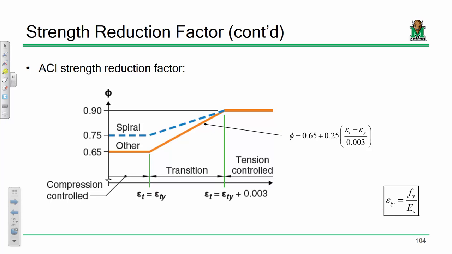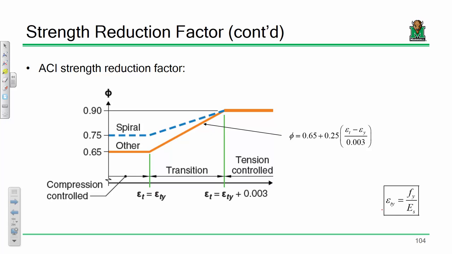Now, this is the equation or the model that we use in ACI to determine a strength reduction factor or a resistance factor. I'll go ahead and tell you this, okay? In design mode, when you're designing a beam, all beams are required to satisfy this limit. The strain has to be larger than that. So when you're designing a beam, you're basically saying it has to be tension controlled. And if it's tension controlled, phi is 0.9, okay? I'm going to tell you on your homework 3, I want you to check this limit, and if your member is not tension controlled, if it's in a transition region, I want you to compute phi.